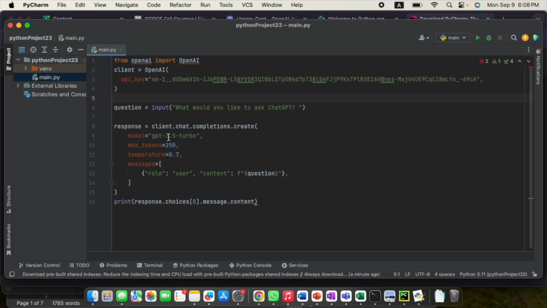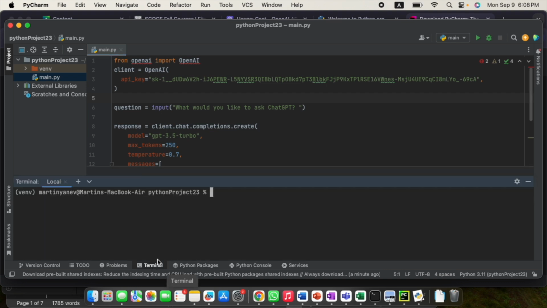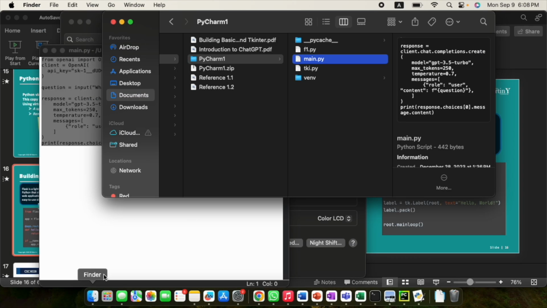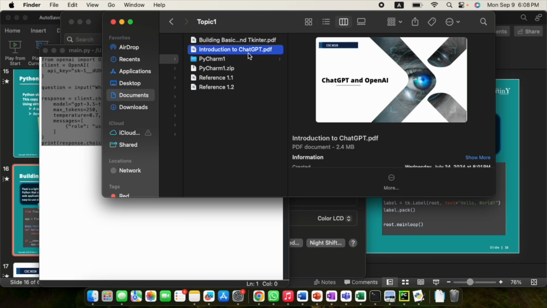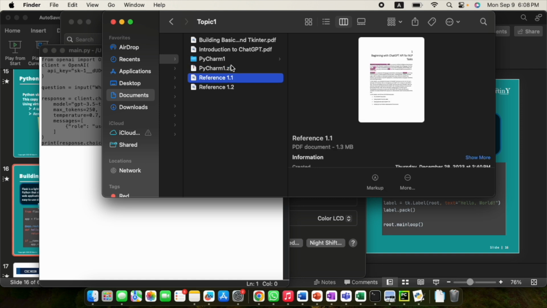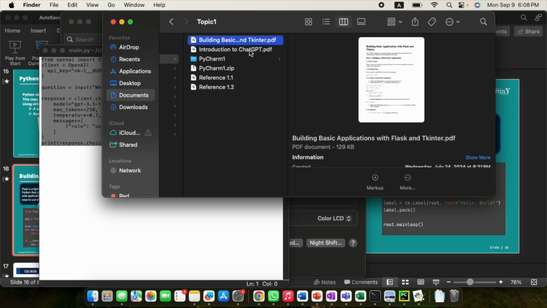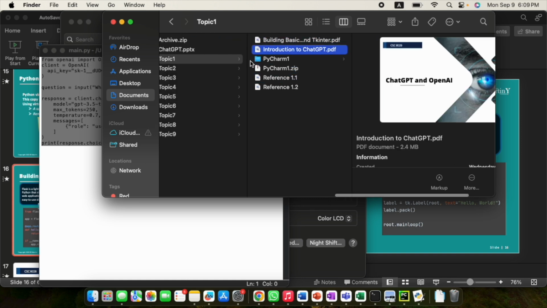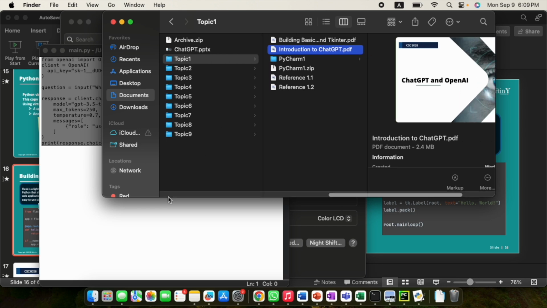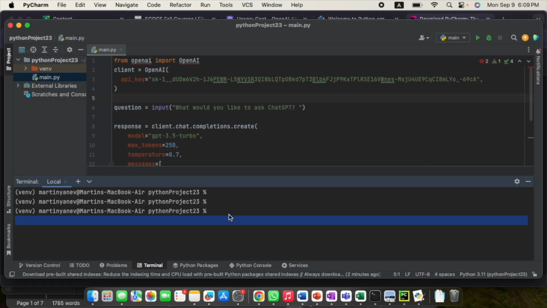So this is an example of an OpenAI project, or how you can run it. So one good thing with PyCharm is that when you create a project, your virtual environment is already created. Okay, so you don't need to think about it. So as you can see here, we have venv, right? So this means you can start writing the code straight away.